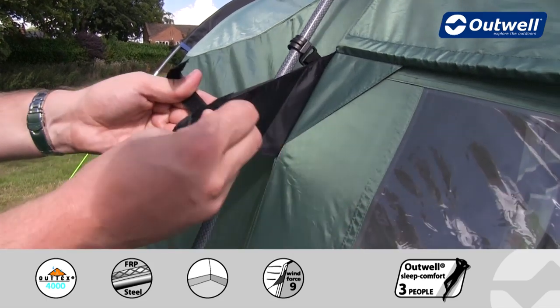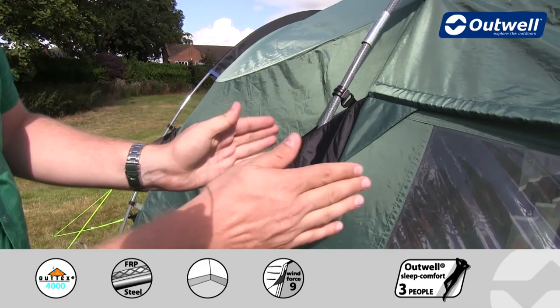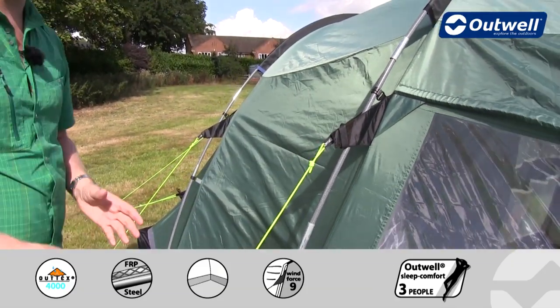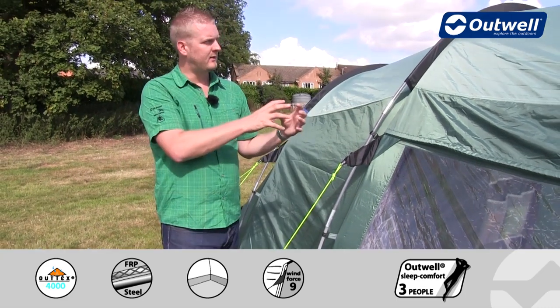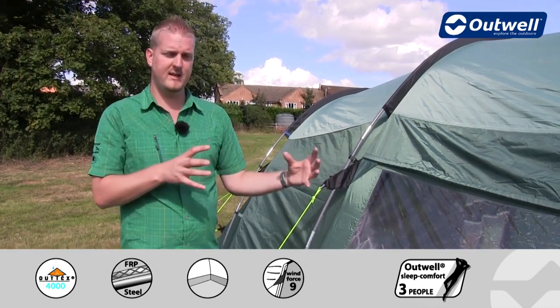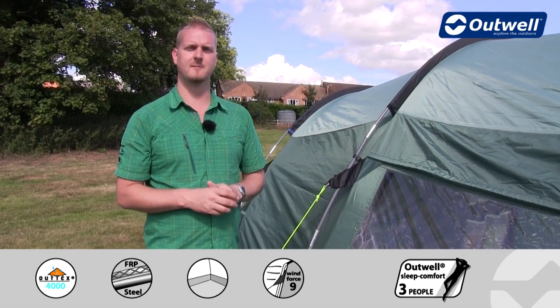What you do is you just take this, you wrap it round the pole and fasten this into position. You find that there's one at the top and at the bottom of each pole, and when we tighten these out and take the guy lines out into position, the whole fly sheet is pulled against the frame of the tent, making it a lot more taut and a lot more stable in high wind conditions.